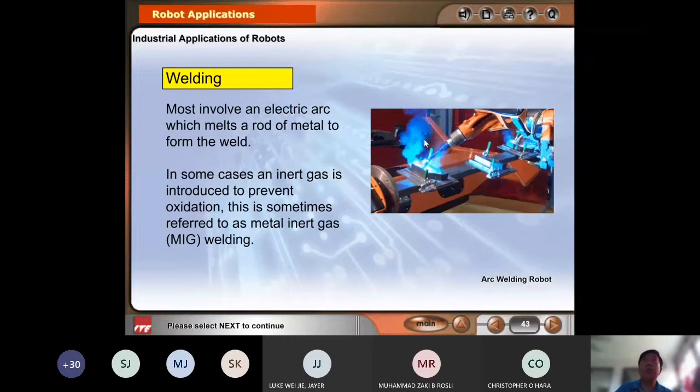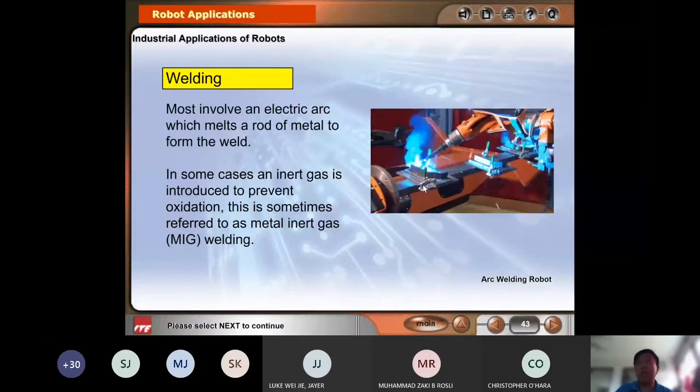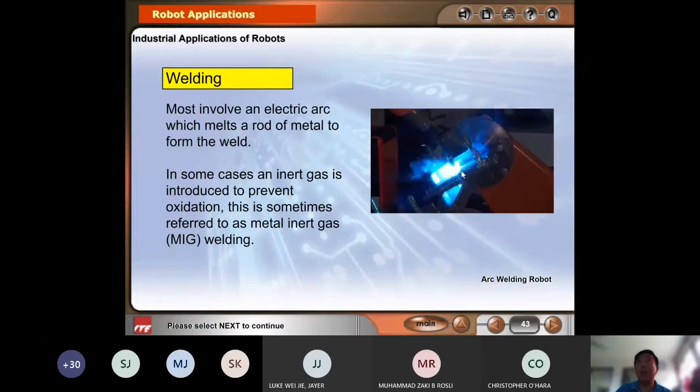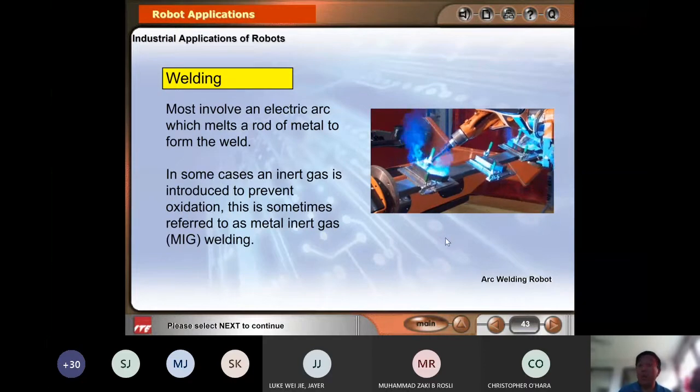This is also arc welding. Arc welding, sometimes it can use gas or use electric. Typically, electric is more for spot welding, but there are also certain cases that use electric. You can see this gun is actually moving or welding. This is a bit of a round object inside, that's why they need to move. You can see the gun moving and melting the thing. You can see this is the behind. This light is actually a plasma, a gas. They use it to weld the 2 objects together.